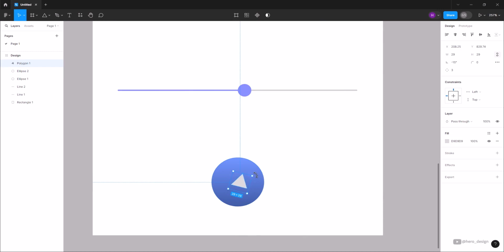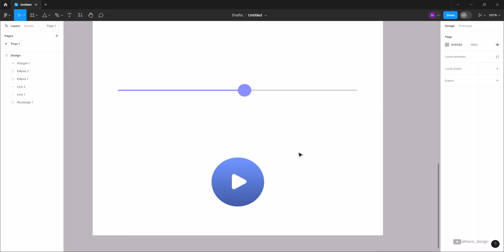By holding the Shift key and dragging, I rotate the triangle by 90 degrees, and from this part I can round its corners. Now, I will make it a little bigger in size, then I move it to this section. And from the fill section, I change its color to white.